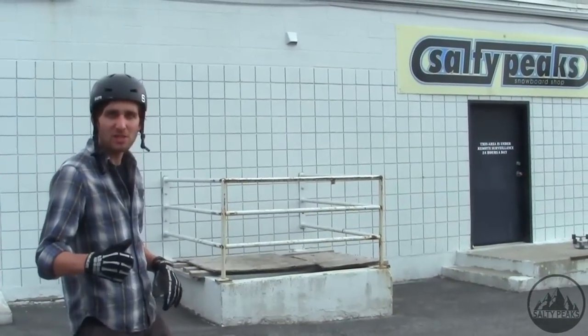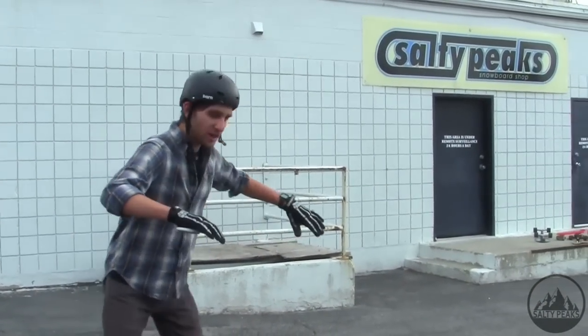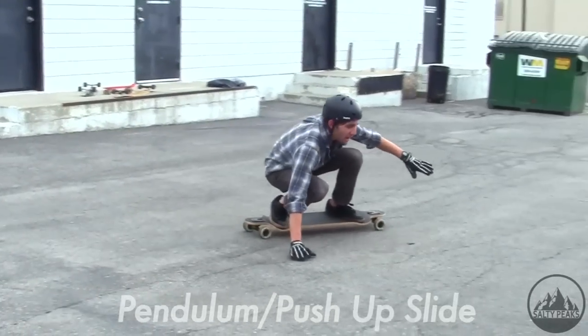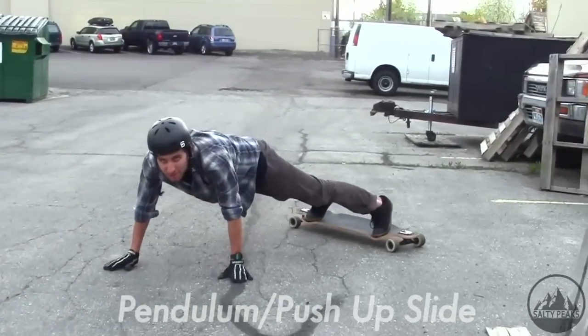First slide, doing the pendulum or the push-up slide? So this one, you're going to carve into the slide, get low, put your first hand on the ground, then the second hand, and then push the feet out.